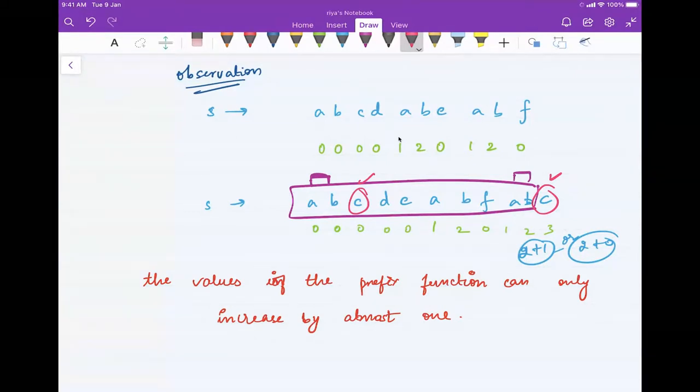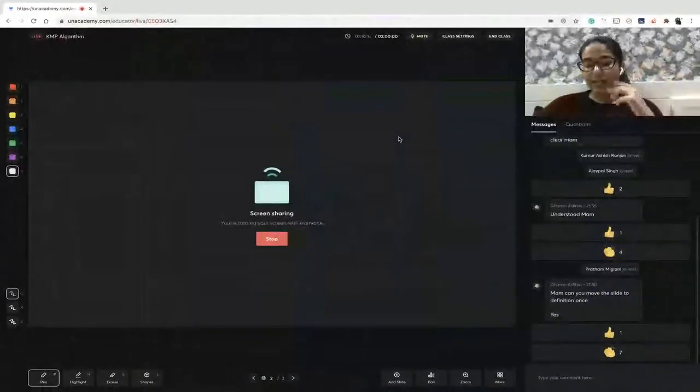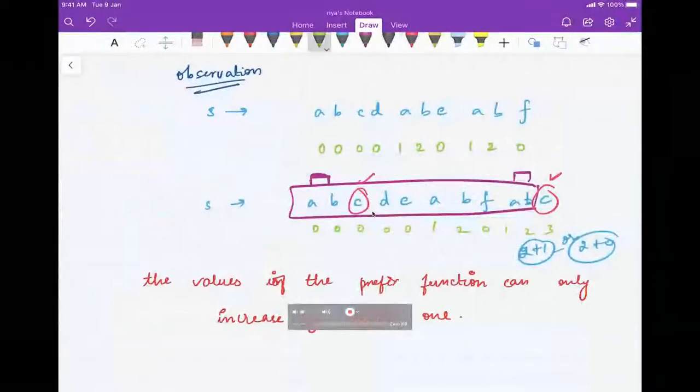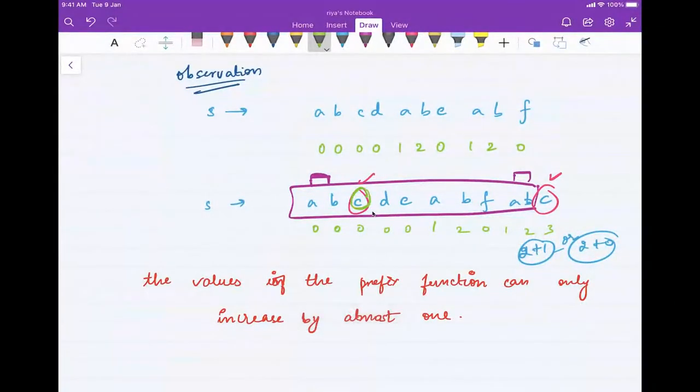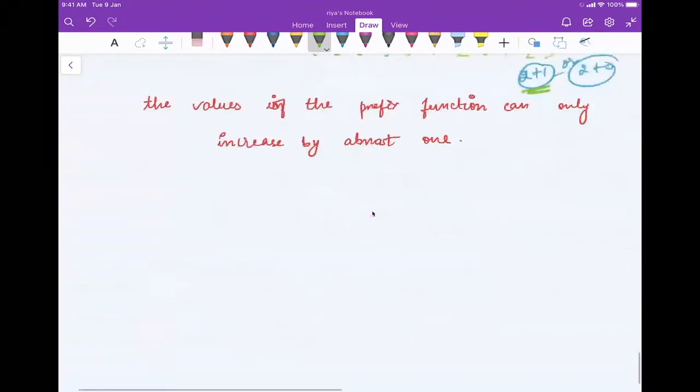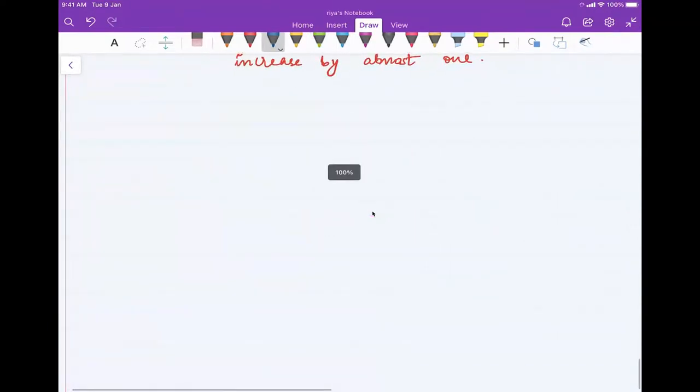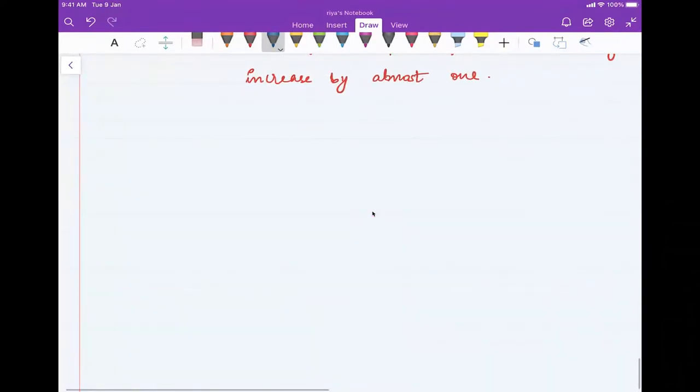So one of the optimizations, I would say, like Knuth, Morris, and Pratt, right? These were three people. They came up with this very idea for this optimization. And how did they come up with the overall idea? It was using this very same observation that the value in the prefix function can only increase by a value of 1. Now, using that very idea, we'll build the whole iteration here. Let me take up a pattern here, and we'll try to build that concept for that very string.